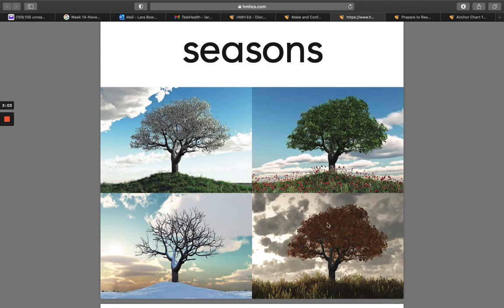This one is probably fall, which is the season we're in now. The tree is colorful, like red and orange and yellow. This is probably summer. The leaves are green. This one is probably spring. It looks like these are the blooms on the leaves. In the spring, the blooms and flowers and trees start to happen.